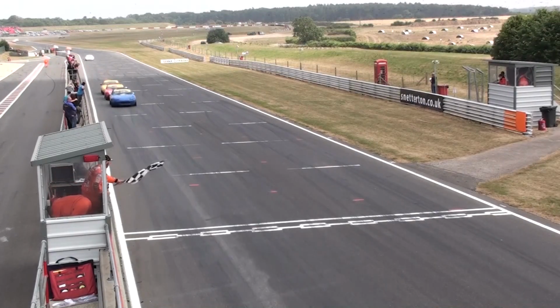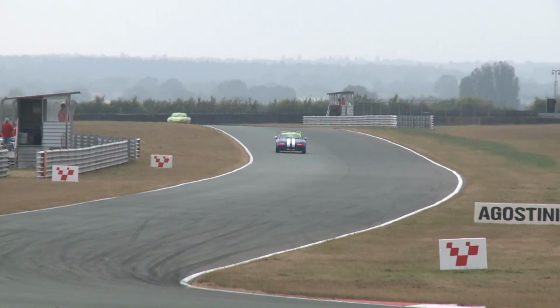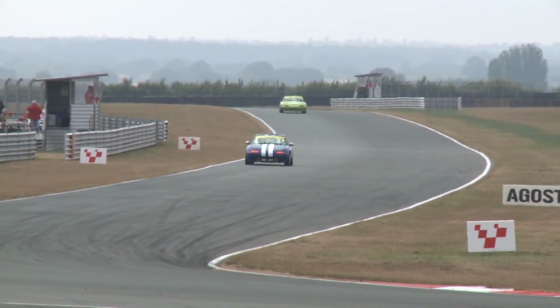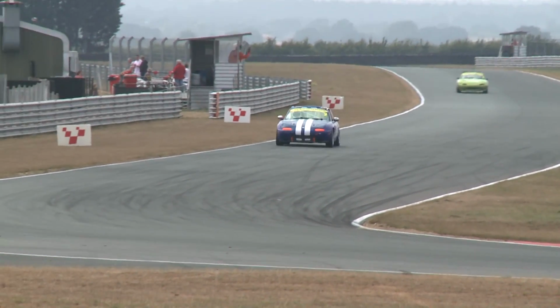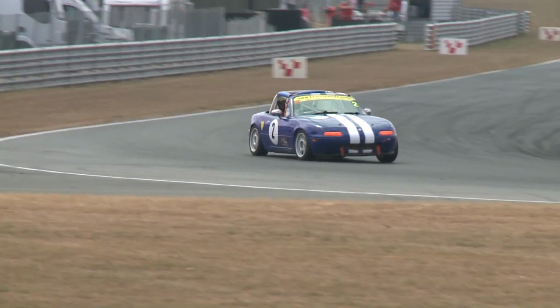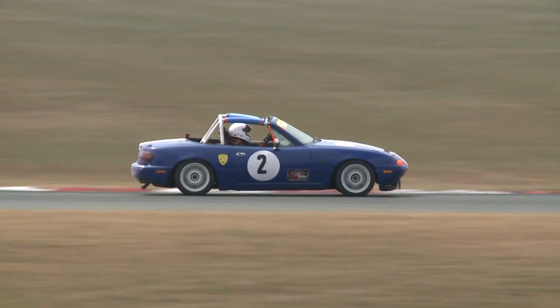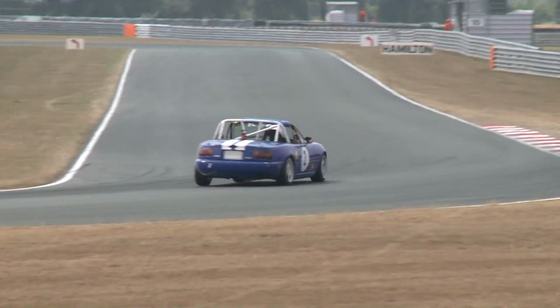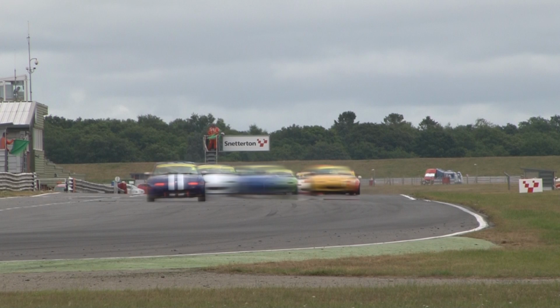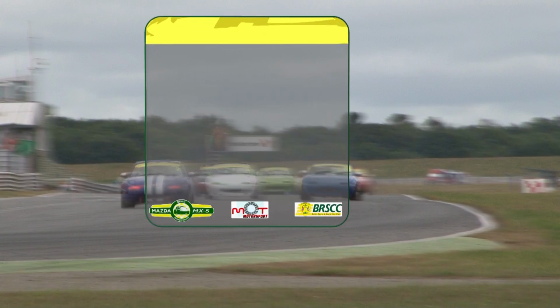Simon Baldwin, both hands off the steering wheel, delighted with that one. Punches the air in the number 48 car, and a well-deserved third place for Simon Baldwin. Possibly had to fight harder than anybody to get onto the podium. But there is your winner. It's James Blake Baldwin, and he takes his slow down lap, his cool down lap, and waves to the marshals. The marshals appreciating a good race victory there.